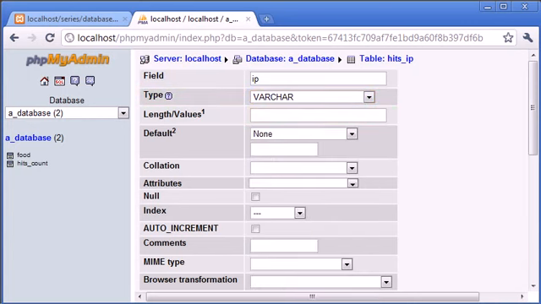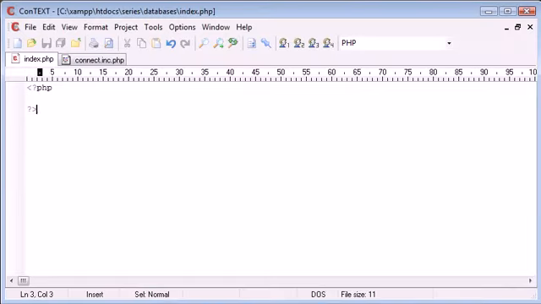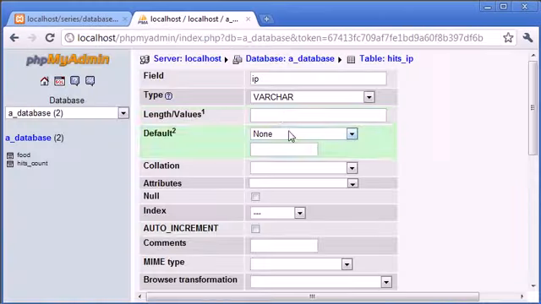Now if you think about an IP address, we've got a possibility of this amount of characters in an IP address. So we've got 3 here, then 6, 9, 12 in length. Add the 3 dots is 13, 14 and 15. So we need it to be 15 characters or less.